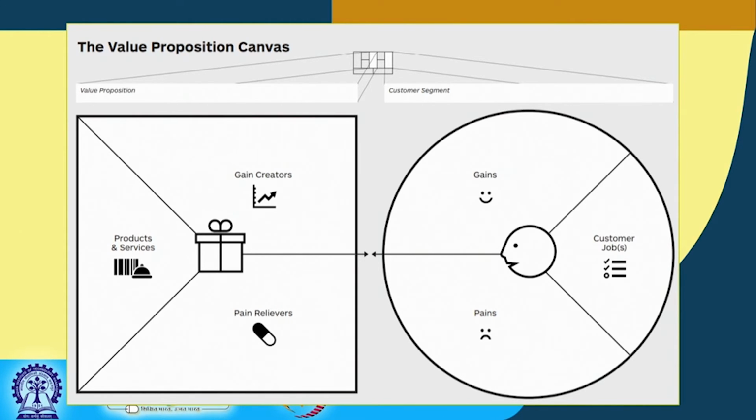So, they need a job. Why? Because they want to alleviate some of their pains. So, the job actually alleviates the pain. At the upper part are the gains. Other than solving the pain, if you can offer something better, that is their expectation, that give me something more. So, that is the gain. On the left, the square, the bottom part is the pain reliever. You come up with something that relieves the pain, then far left is the product. So, using the product you relieve the pain. At the top is you give something extra, some premium. So, that is the gain creator.